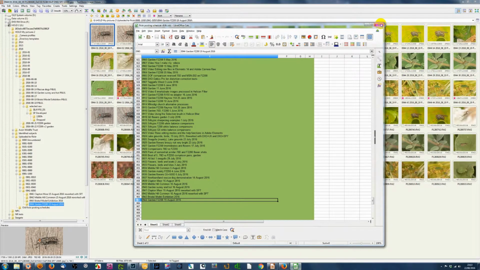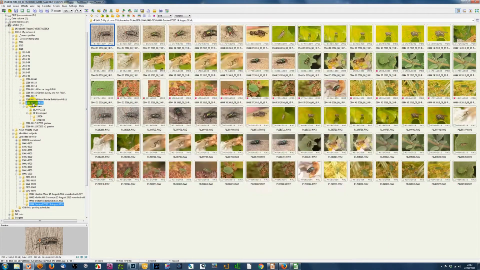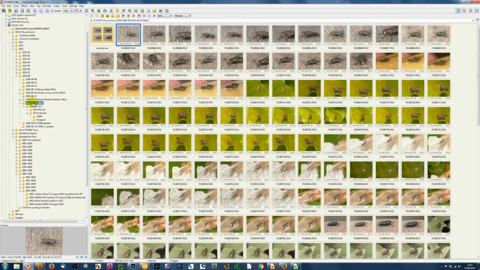And then I mark up the folder that it's come from with this P and UL, which means processed and uploaded. I haven't actually uploaded it yet, but I will immediately afterwards. And so on the backup drive and on here I mark them both up as processed and uploaded.